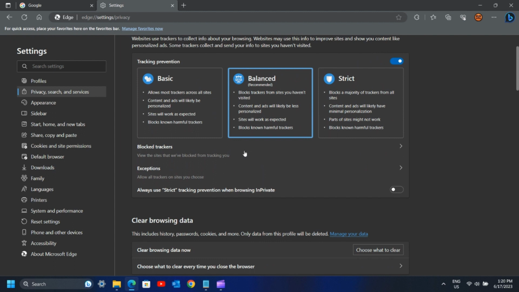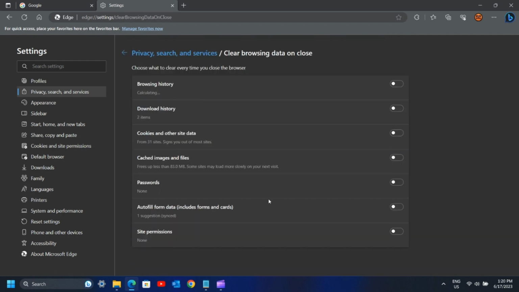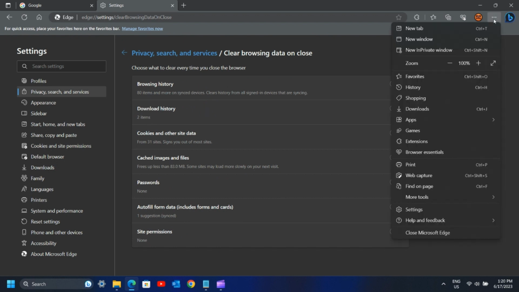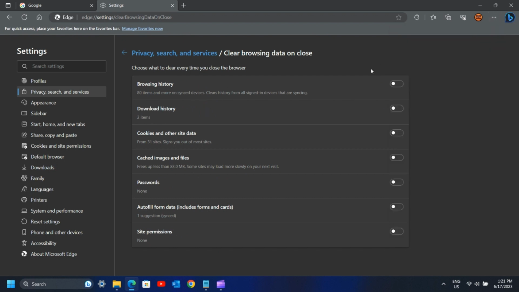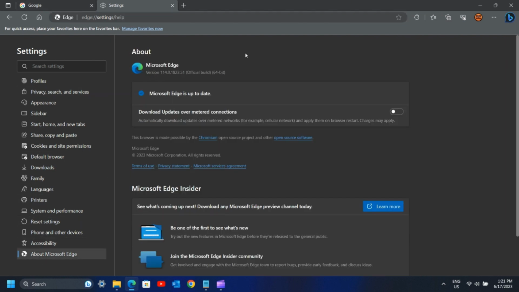It gives users more control over their privacy. You can choose to block third-party cookies, clear your browsing history, and use InPrivate browsing mode to keep your activities private. It has a number of features that make it a great choice for productivity and browsing. These include a built-in reading mode, a collections feature for organizing your research, and a vertical tabs bar for easier management of multiple tabs.